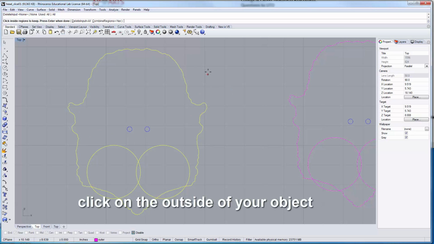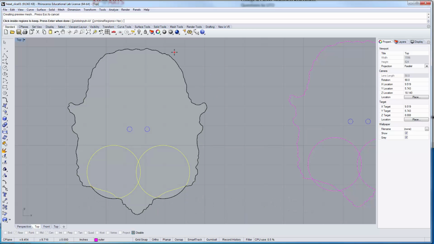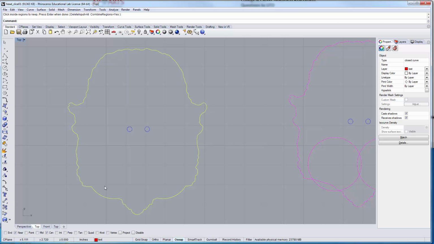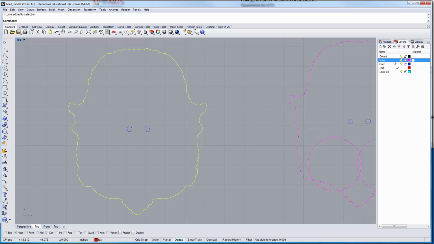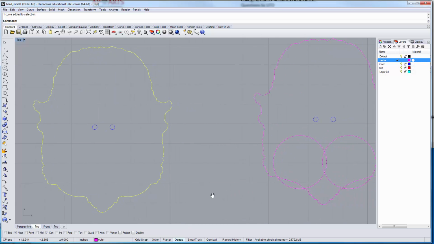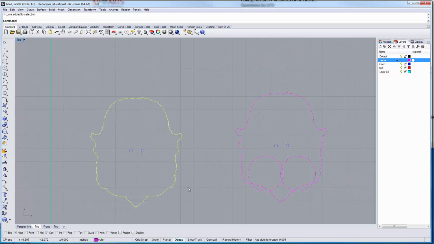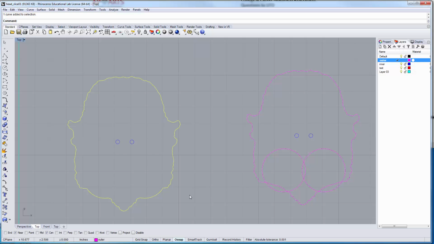We could take that approach, but if we click on the outside, it will generally select the outermost edge, which is what we actually want. And then we right click and we have that profile. What's nice about it is that it's also joined. We'd probably want to move this and change the object layer back to the magenta layer, but now we have a contiguous path that has gotten rid of these interior curves. Now, that's one approach.